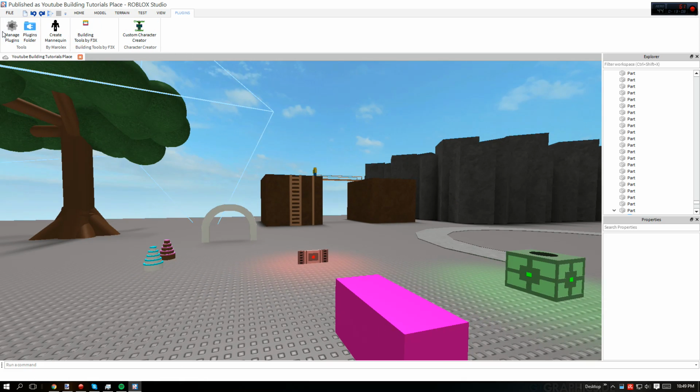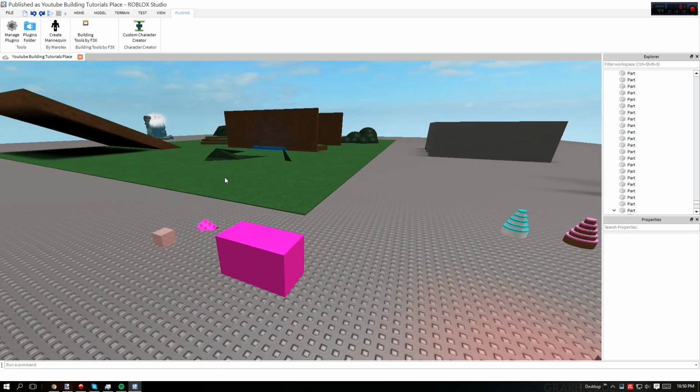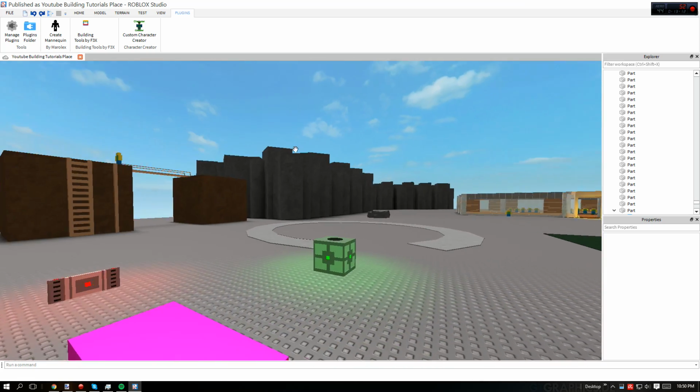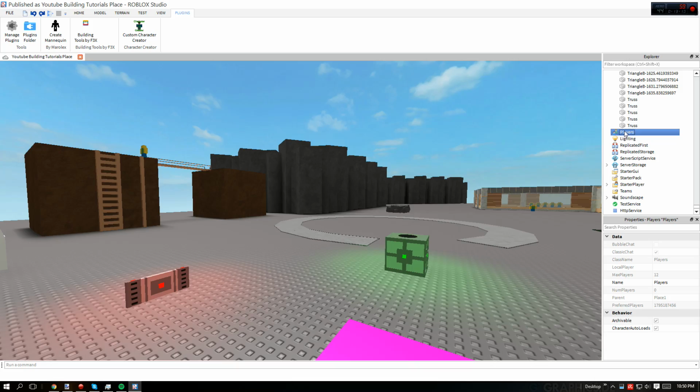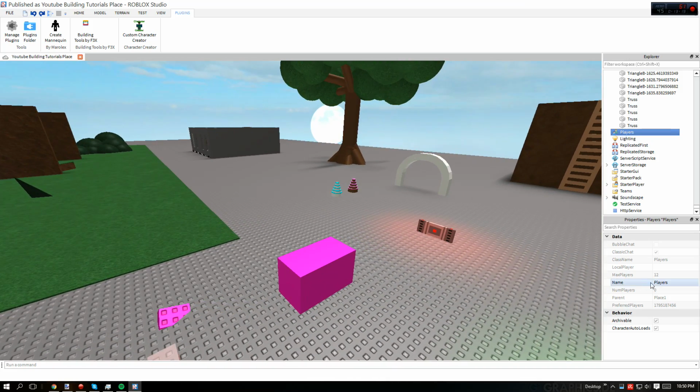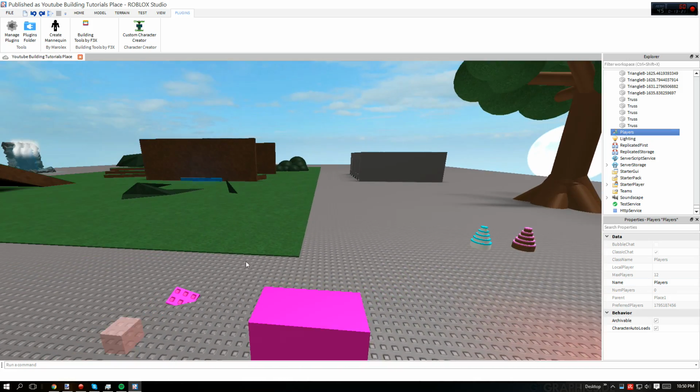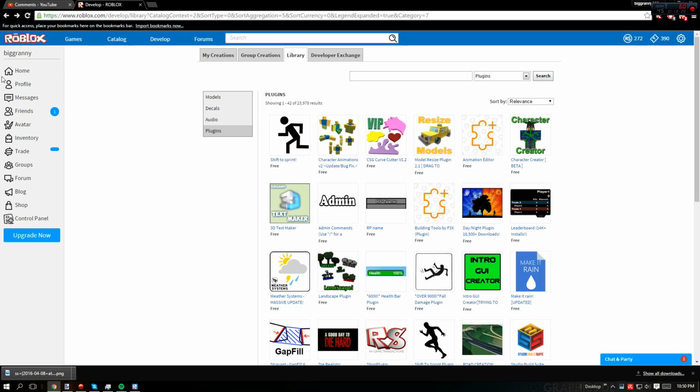So, you have your plugins folder, and then you can manage your plugins there, too. Alright, so let's talk about the Workspace and Explore. So, you have your players here. You can edit all that stuff through configure place. So I'm going to go back and then go to profile.